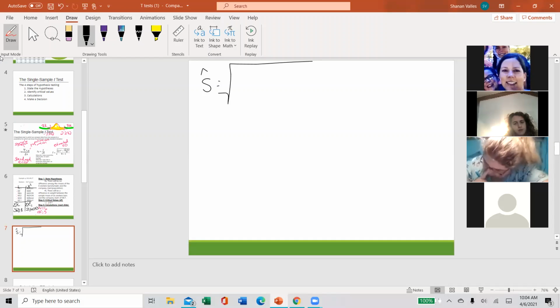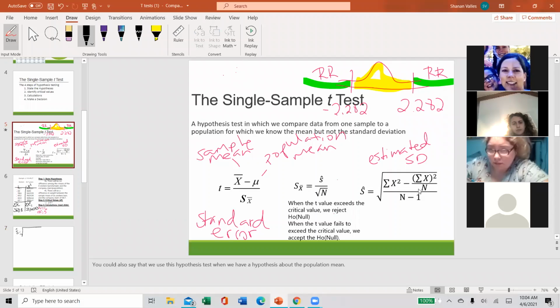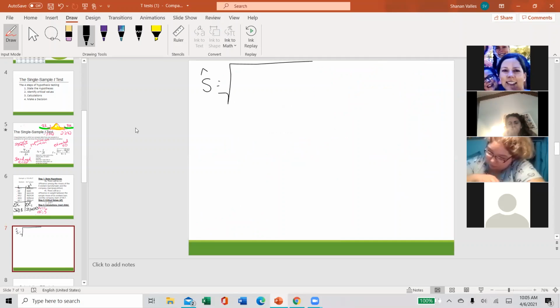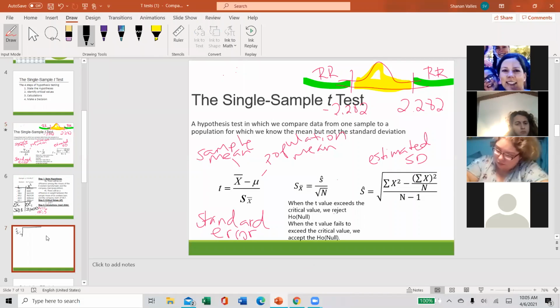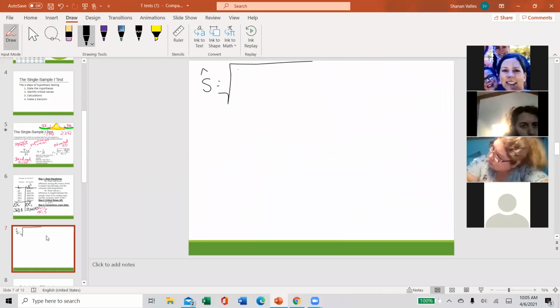Just to save space, I'm not going to retype the actual formula right here, because it's right here. You can look back, or you probably have it very easily in your notes. I'm just going to fill them in right here. So the first number is always your bigger number. It's the sum of the x's squared that goes first. So our big number is going to go first, and that's going to be that 21,000.